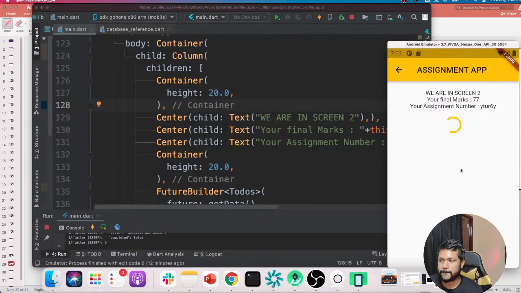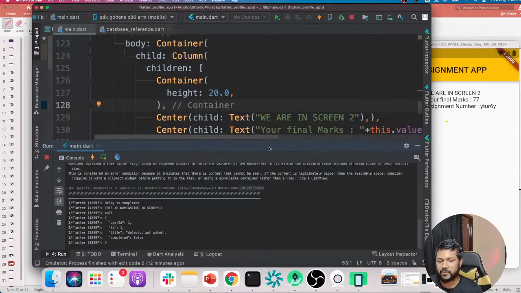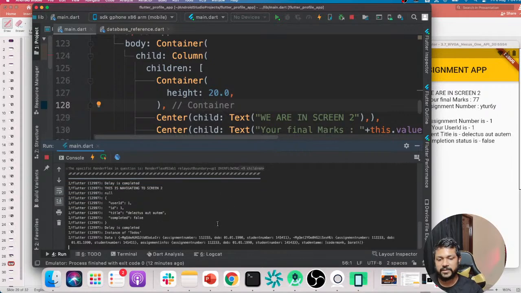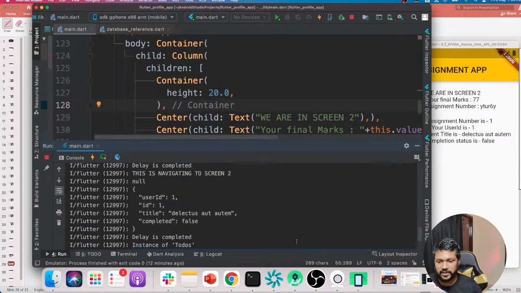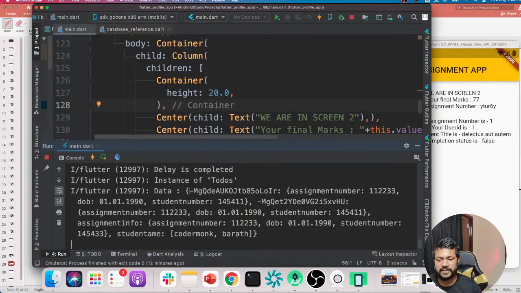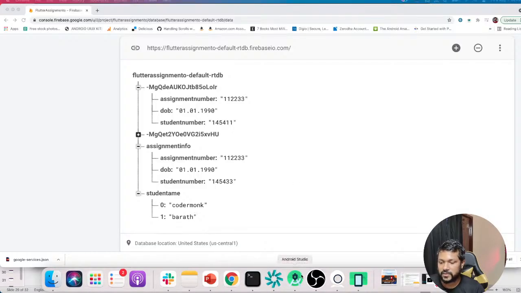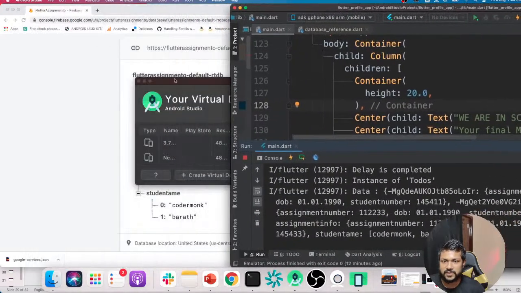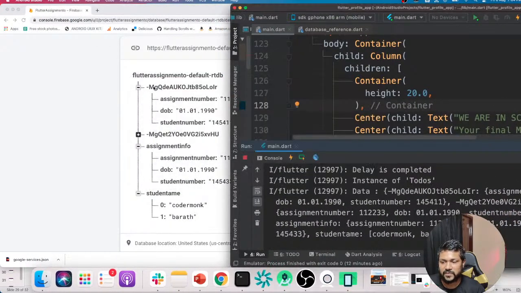Submit. And we should be having the data being rendered. So if you see here, this is the data that I wanted to show. I'll zoom it in. And you can see it's very clearly loading all the data that is being set on the database. If you take a look at this, we have this field coming right here, and this other field here, and similarly there's another field, assignment information, which is also present right here.